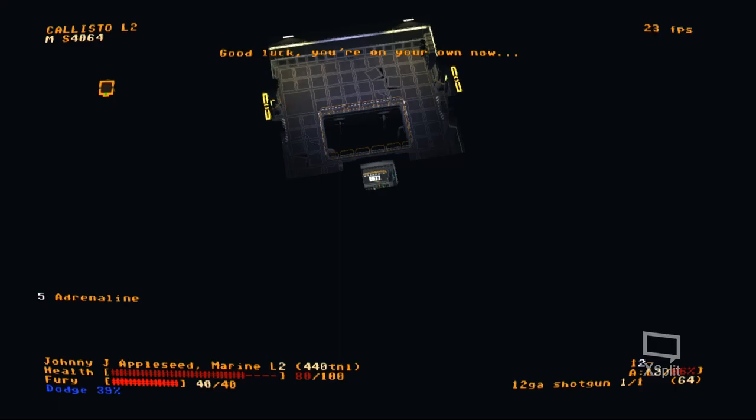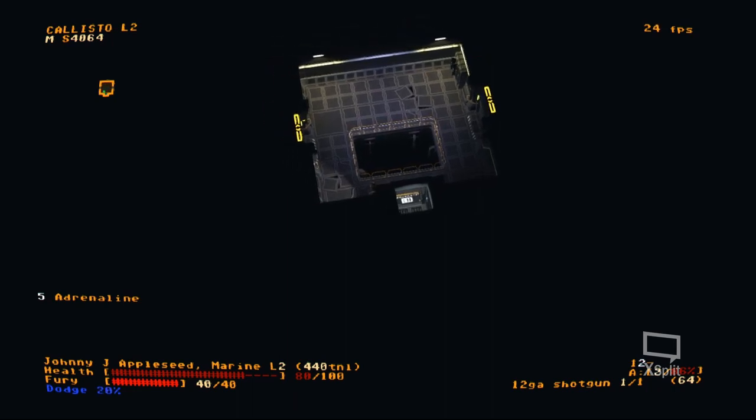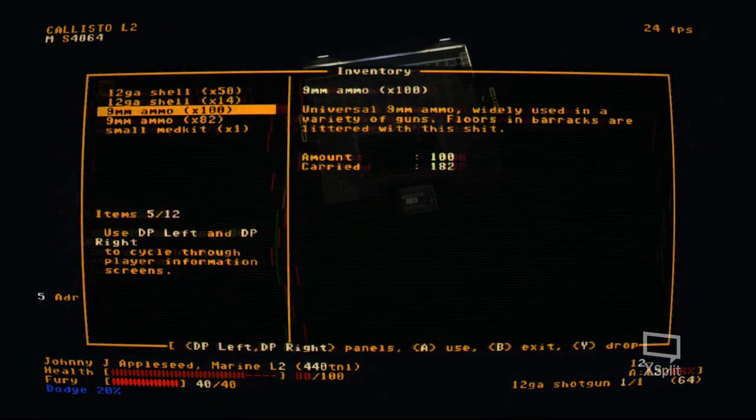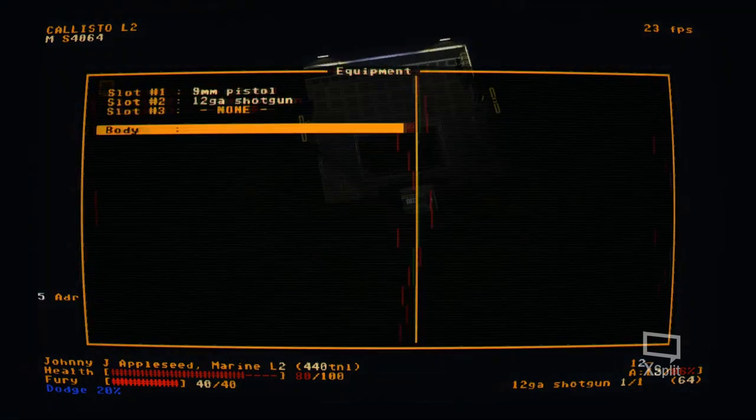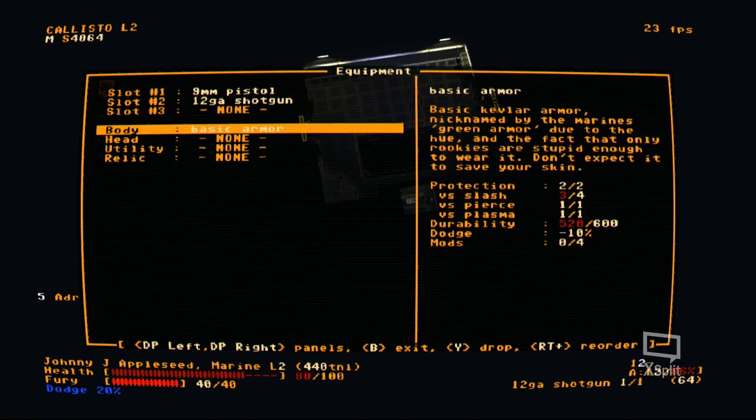Right, here we are back at level 2. So, there's no respawns. You play as far as you can get, and if you die, then you need to start again. Levels are procedurally generated, and so it's never the same level twice. And you don't pick up the same stuff again. So, like for instance, now I've got a shotgun, and I've only got basic armor, which is already a bit damaged.